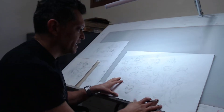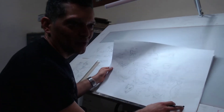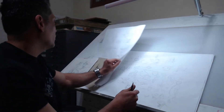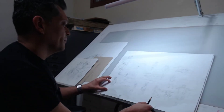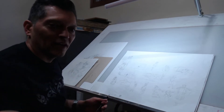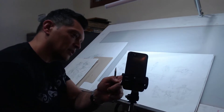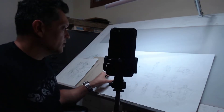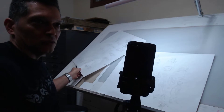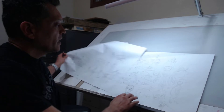Let me introduce a couple of things about what I'm doing here. Hopefully you can see these — these are some sketches I do as warm-up and also just as general designs. Some of these are compositional ideas. Let me pull the camera a little closer so you can see that — some compositional ideas, some character studies.